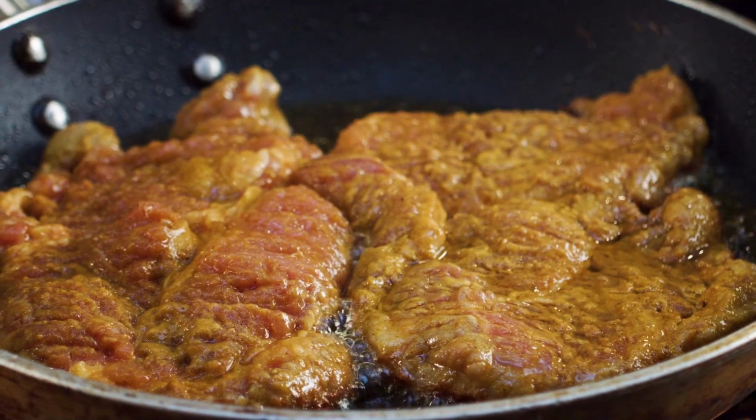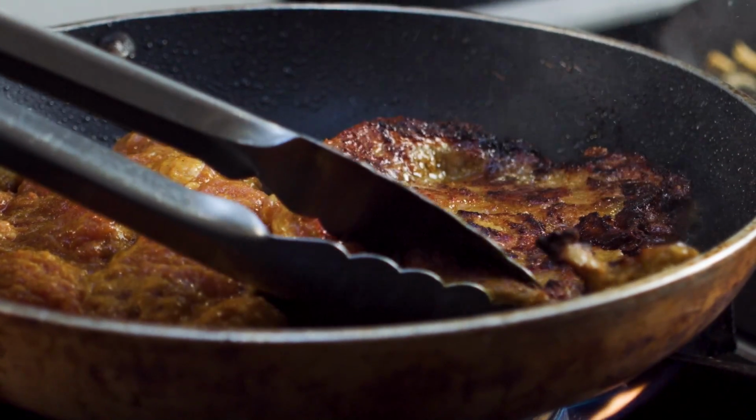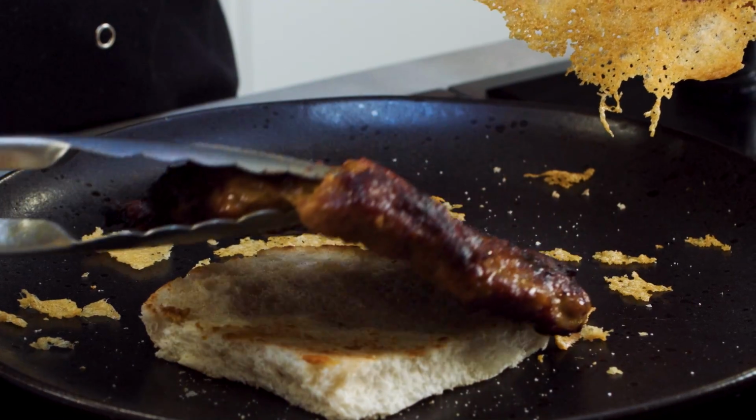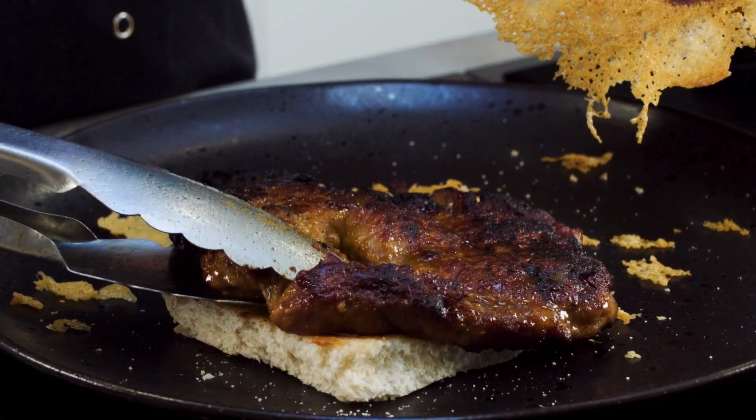This is gonna make you salivate. It's crispy, spicy, porky, bready. Yeah. It's a lightly spiced, crispy pork roll.